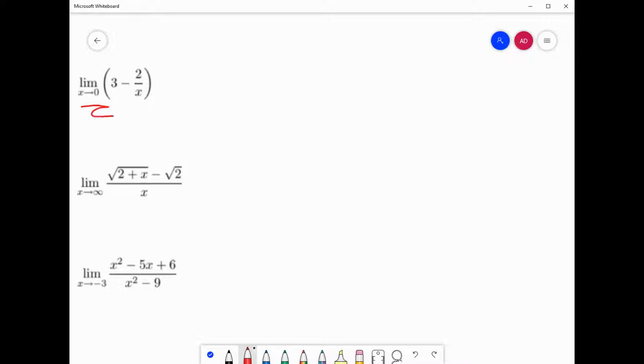Okay, so this first one, as x is going to zero. So I want you to think about that. If I'm going to zero and I plug in my zero, I'm looking at this, and I'm like, wait a minute, that's going to make this guy undefined. It's going to make it into an indeterminate form. So what I need to do here is I need to be like, okay, let me check the limit as x goes to zero, let's say, from the left-hand side. So if I'm going into zero from the left-hand side of this, think about that.